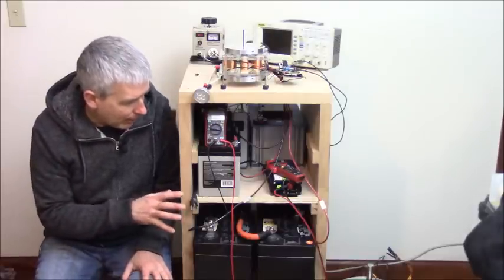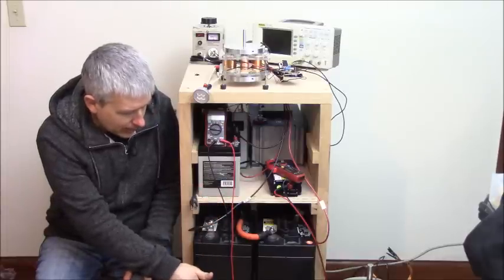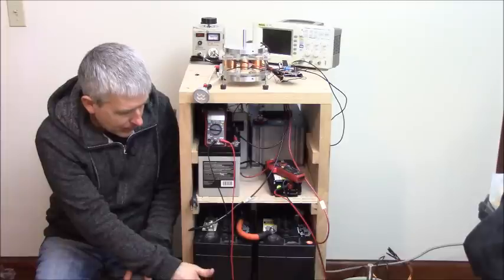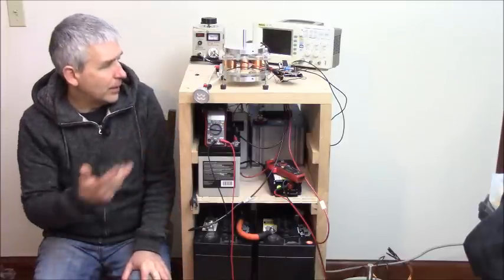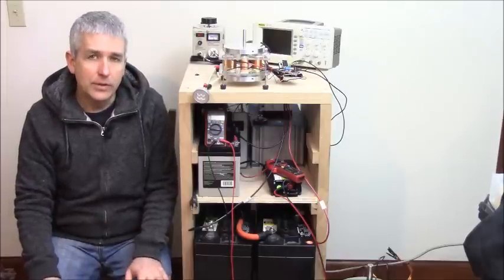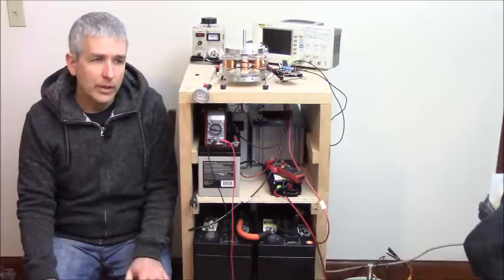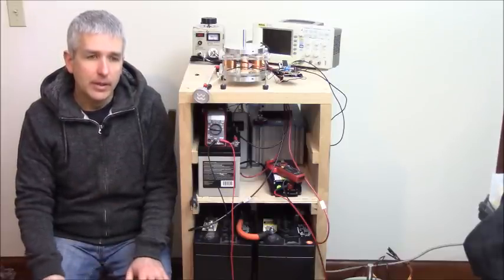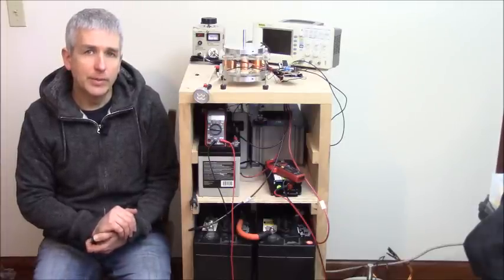So anyway, going from the last battery set in the line, they're all in parallel, but the last battery set has the inverter on it, running various loads that it can handle, and then running the input to the input of the system. So there's your true closed loop, but with an isolation transformer.